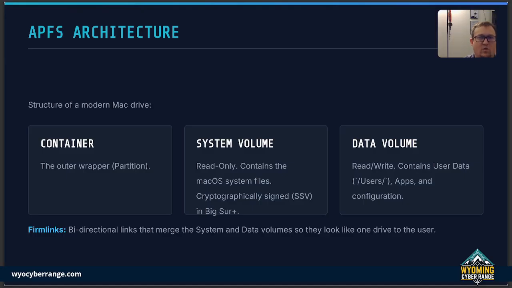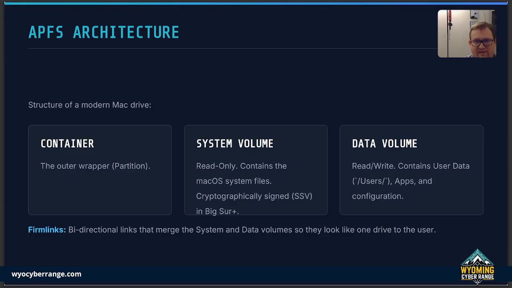It contains the core macOS system files starting in Big Sur, and the volume is cryptographically signed with an SSV, a signed system volume. Meaning if any bit in the system is altered, the Mac will refuse to boot. So this is a very secure way of making sure the operating system doesn't get modified without it being intentional, without a system update.